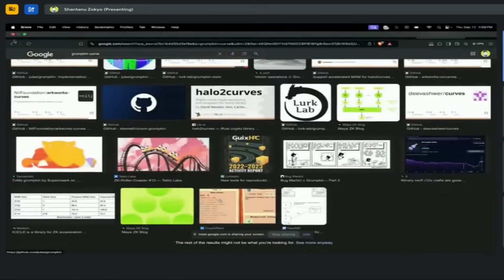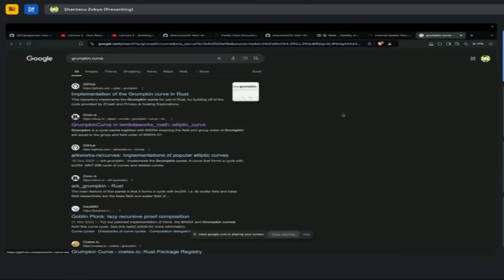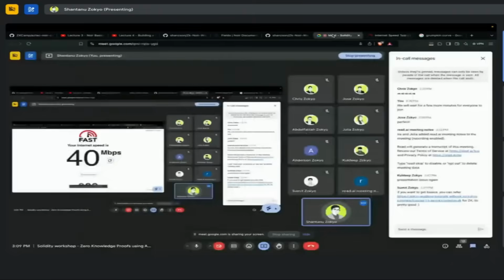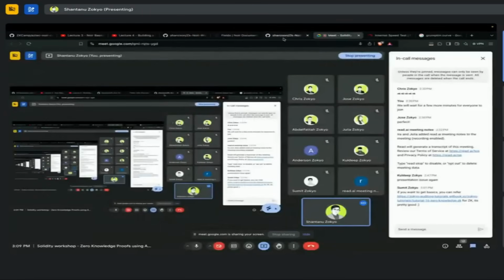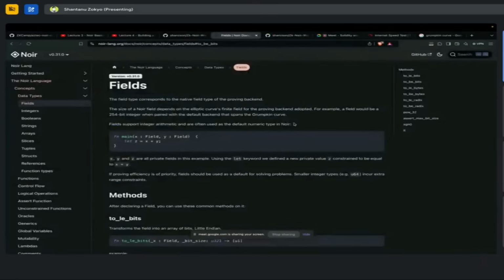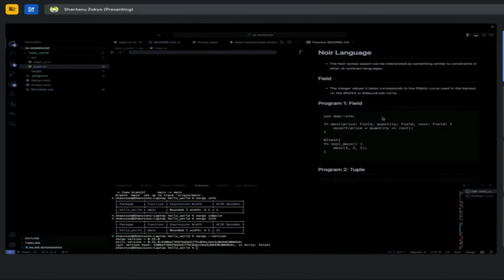There's no such thing here right now. So let's run the program directly. You also call this the Baby Jubjub curve, if you have heard about this.